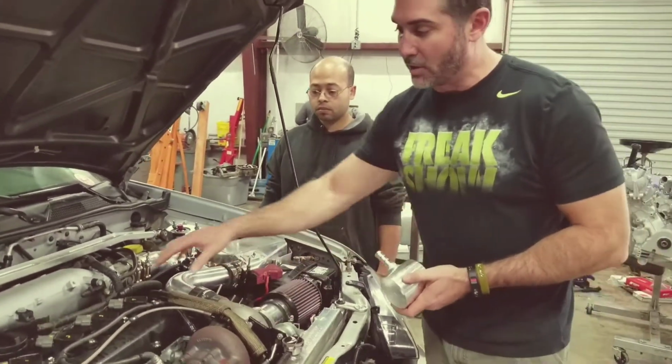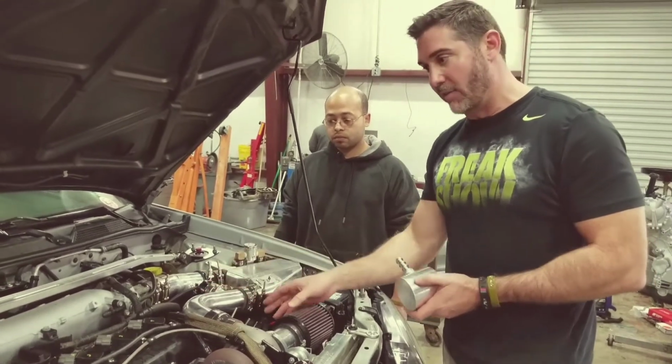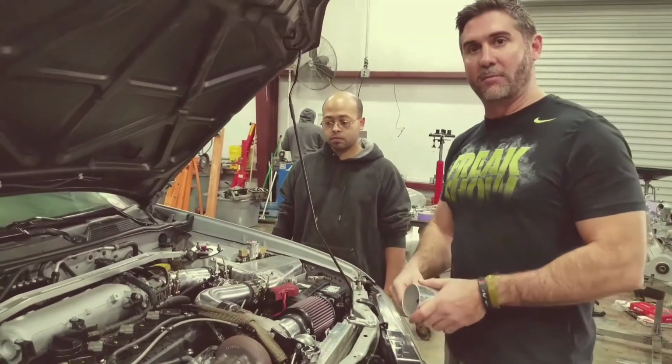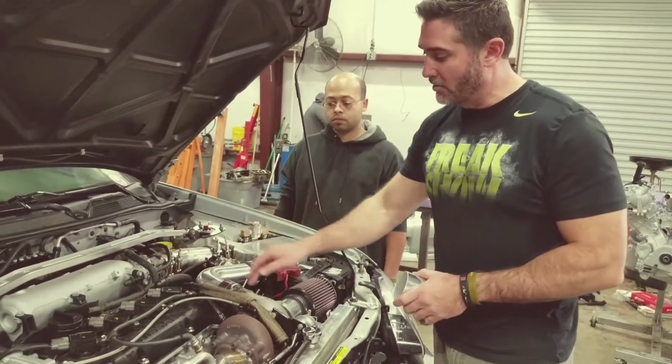You want the turbo to pull all of the pressure right out of the valve cover. Otherwise, you build up a lot of internal pressure in the engine, and you can blow your front main seal out, or worse, your rear main seal. So definitely run the hose in here.